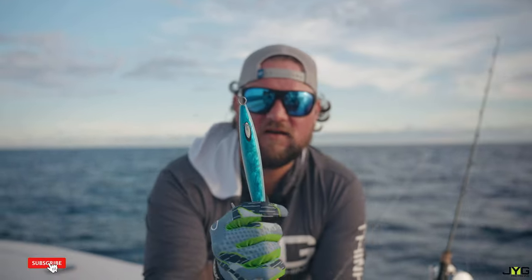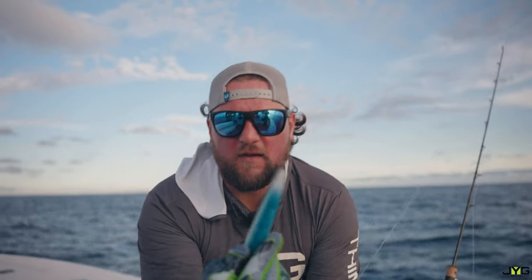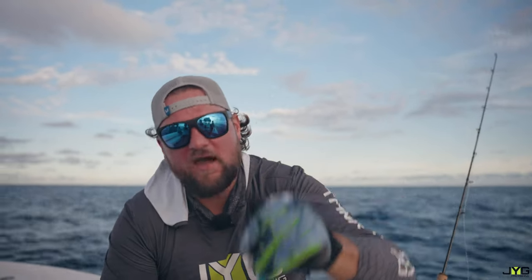All right, guys, so we're reading fish pretty deep right now. What I'm going to do is take the new semi here. I'm going to go with a blue color, just kind of match the water that we're in. Instead of rigging it for slow jigging, since we're tuna fishing, I would normally rig it up top where the weighted part is up top. I'm going to flip it over and rig it from the bottom. That way it'll shoot down super fast and hopefully trigger the bite from those tuna. And then I'm going to rip it up fast, so this is going to help that too.